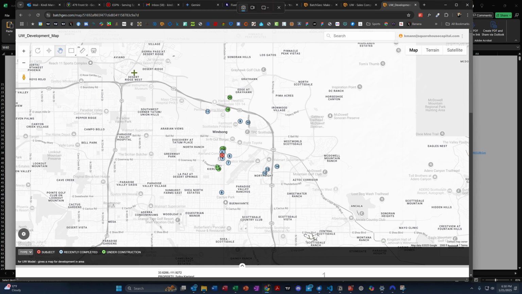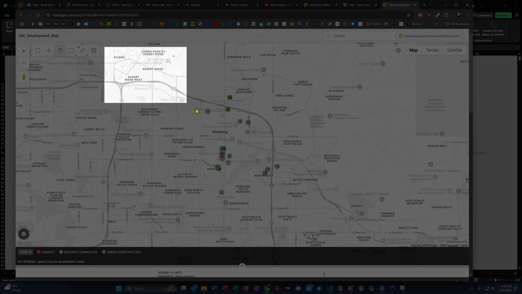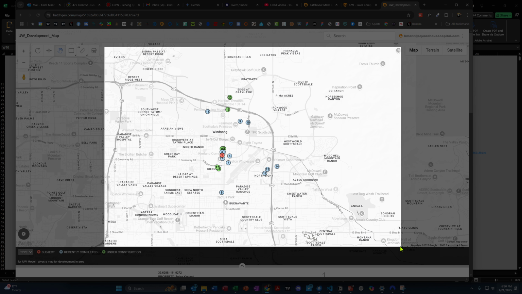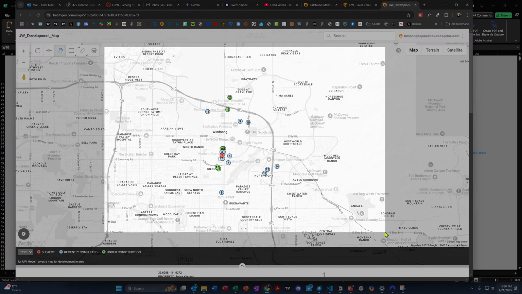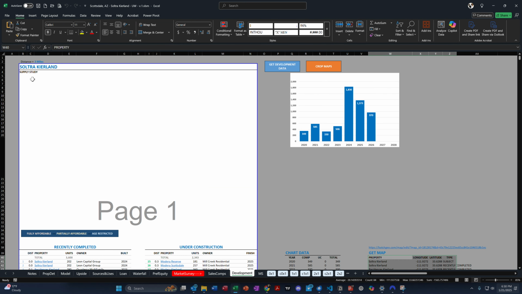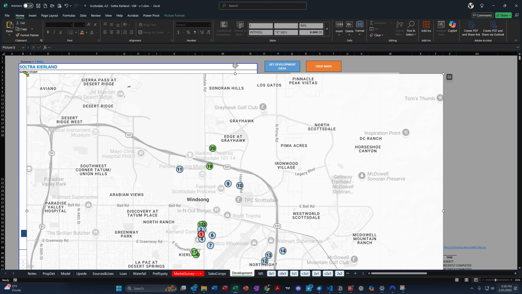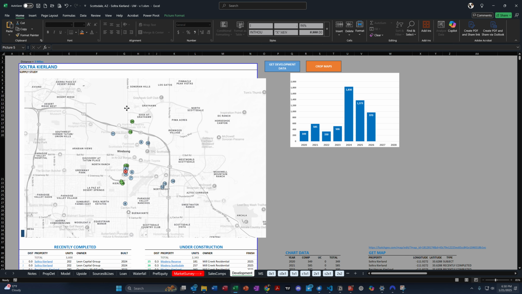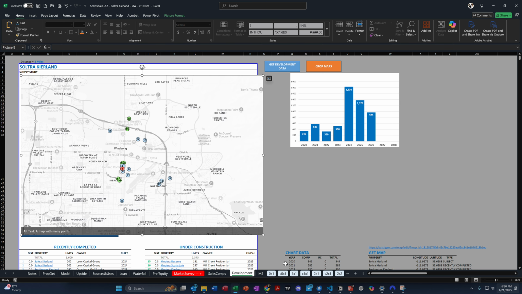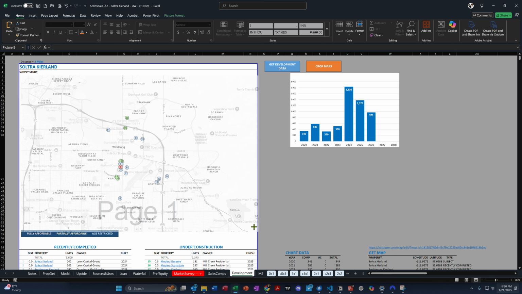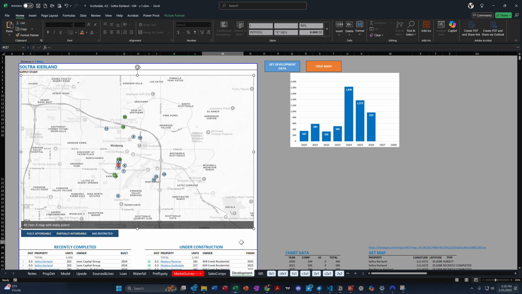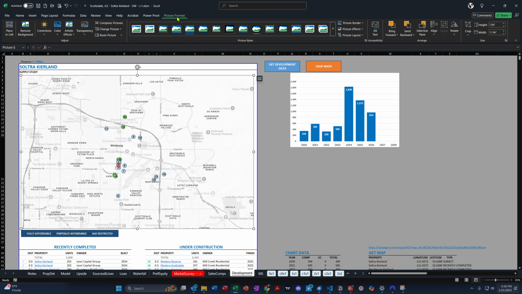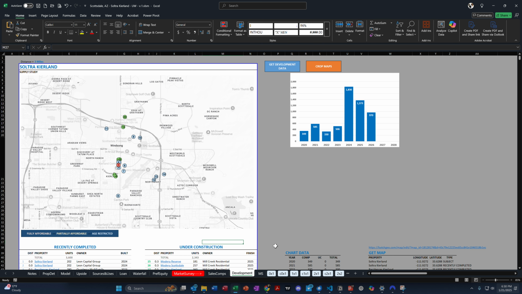I'm going to go back. I'm going to copy a certain section of it so it fits somewhat okay in the screen. I'm going to go back, paste it in here, decrease the size, and you can crop. If it ends up being too wide or something, you just click here, picture format, crop. You can crop it in, out, and change the size however, and that looks pretty good to me.